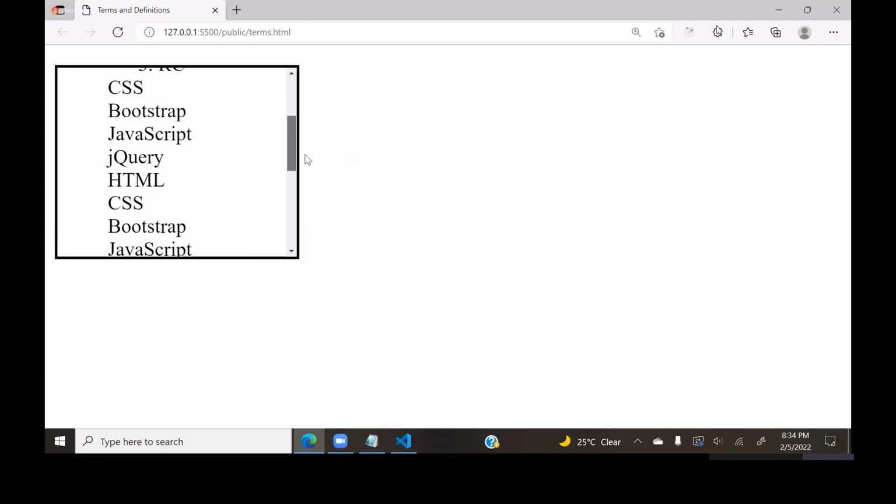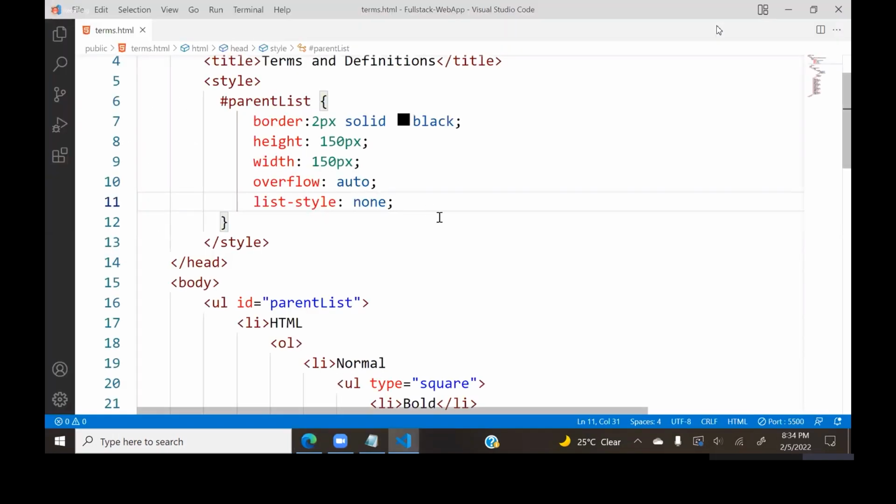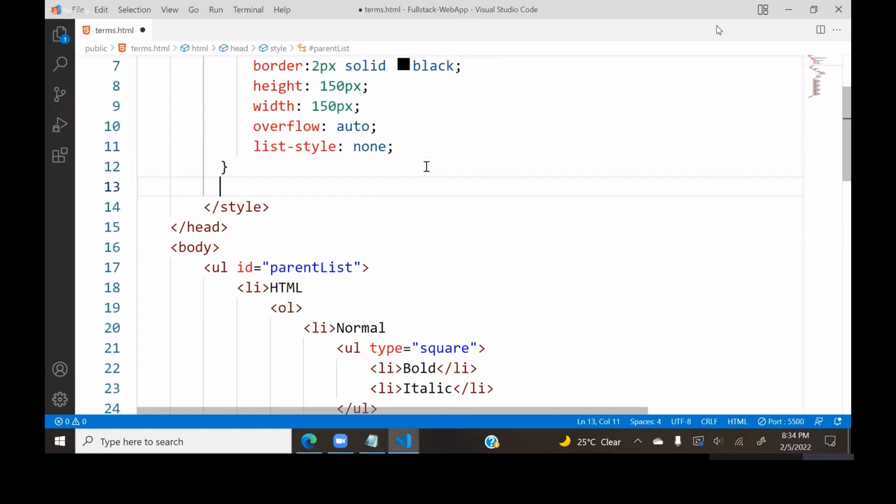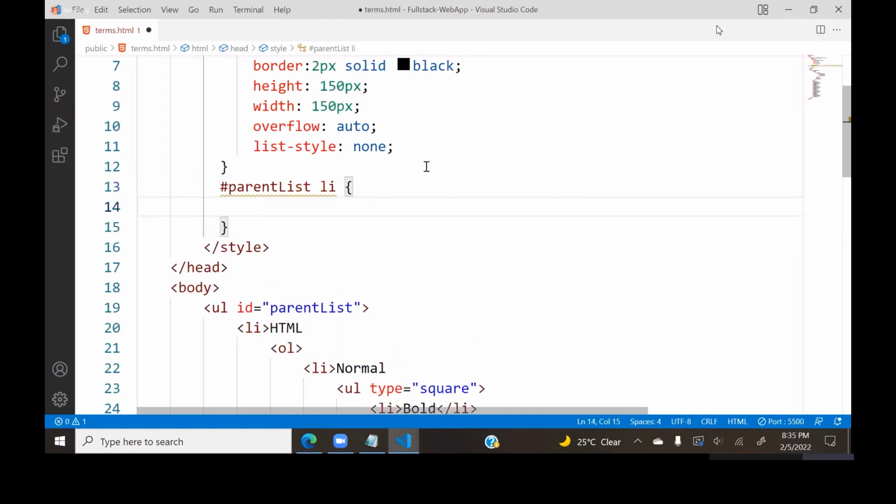You can remove that. So generally why do we remove it? Because we want to add some effects to them. For example, I'm writing like this. We have a parent list. In the parent list, wherever a list item is there, space, list item.